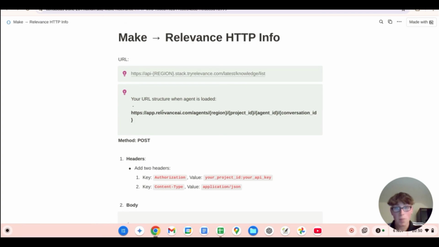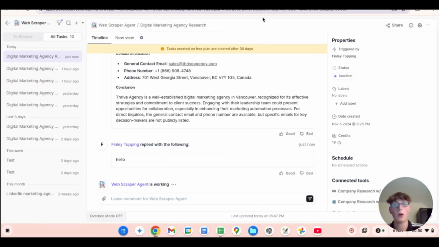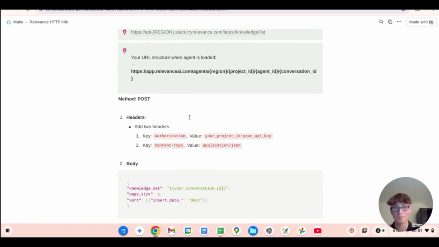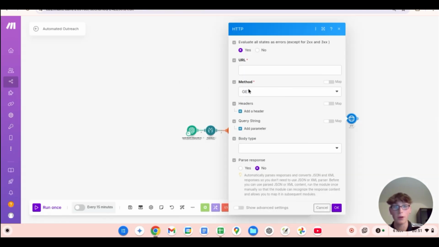After your URL, it says agents, and you're going to see a little bracket with dashes that separate different keys for the API. You want to grab your region key and put it in there. So this is what you're putting in here, however you're changing that to whatever is in your Relevance URL. This may get a little bit confusing, and it's probably partly due to me. But anyway, once you have that URL in, you're going to want to put it to post.